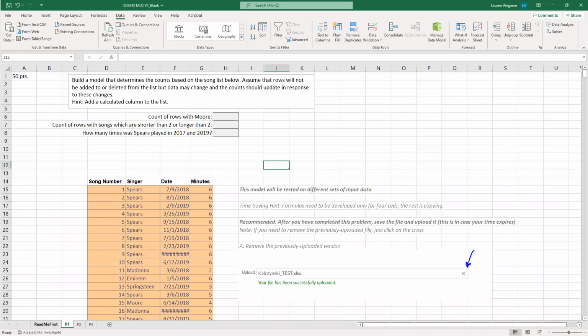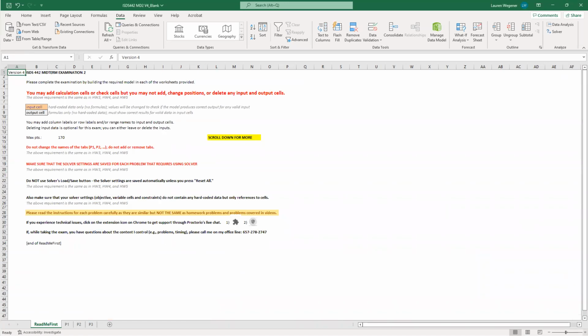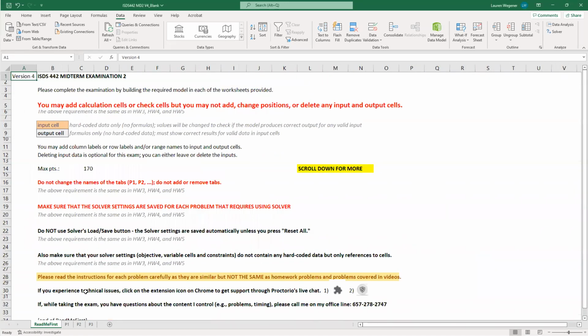Okay, this is ISDS 442. This is the prep for midterm 2. We're just going to go over real quick how to work on some of these problems. These are going to be incredibly similar to the homework that we've already done, but it's going to be combining things that were not necessarily part of the homework, but were things that you learned in other homework, making sure that you still know how to do that.